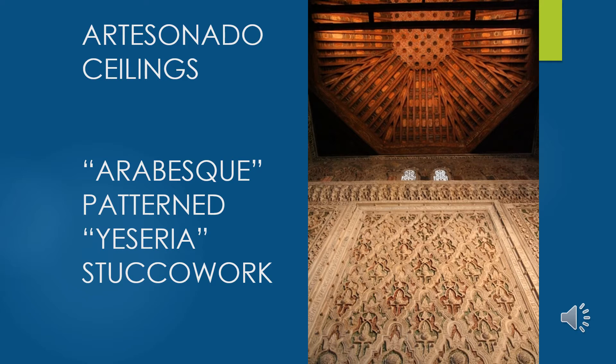The interior of El Tránsito shows hallmarks of what we call Mudéjar style, characterized by elaborate tile and stucco work — beautiful yesería or carved stucco — as well as artesonado ceilings: intricately joined wood using supplementary pieces installed into the rafters to form decorative patterns, often gilded or painted. This art form originated in Islamic Spain and North Africa in the 13th century. The combination of artesonado ceilings, yesería, decorative tile work, Gothic, Romanesque, and Islamic patterning are the hallmarks of the style.